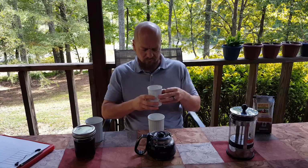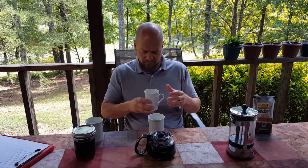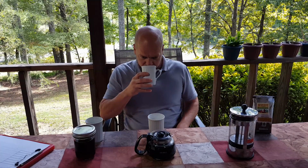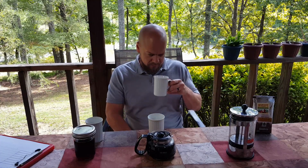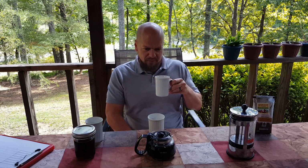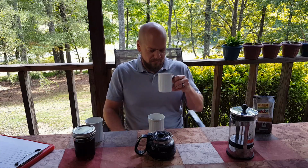And it smells good. Some coffees have a sweet smell, but it's got a pleasant aroma. You can smell the earthiness, and it's got a little citrusy kind of smell to it. Let's see.